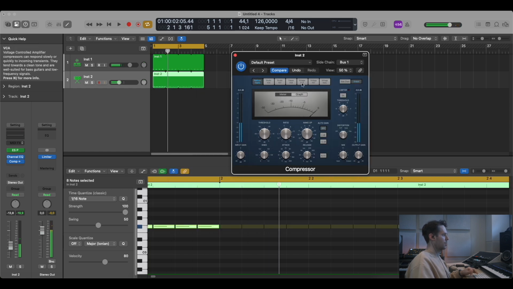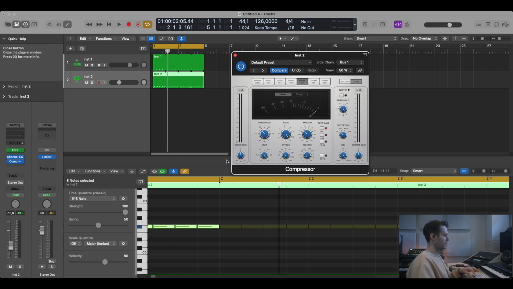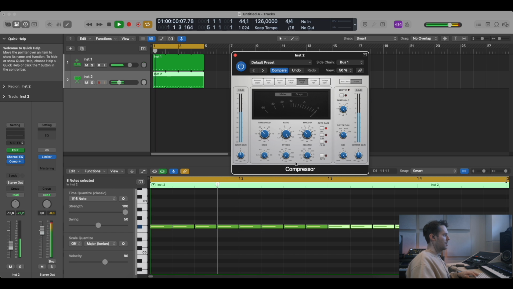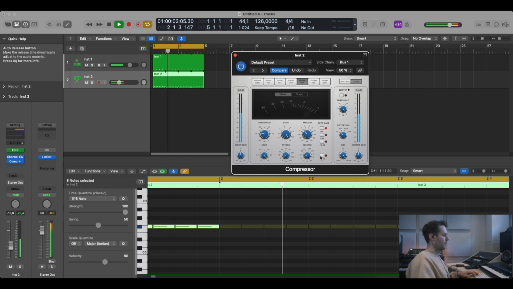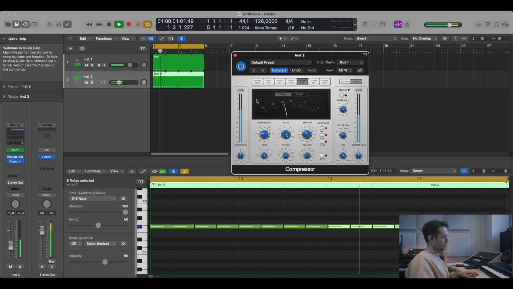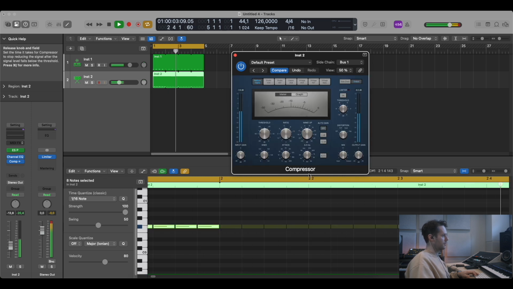So you can also use these different modes, which are sometimes a bit more aggressive, like the SSL style one, but it has some artifacts which are really nice when you are compressing stuff, but not so much for sidechaining. You hear that? But there's a way around it, but I do not like to put attack on the sidechain. Now you can crank it a lot more. So we're going into 20. Less distortion, but I like the sound of this more.